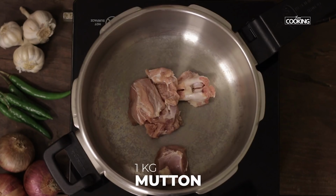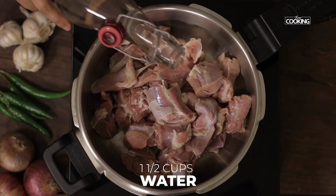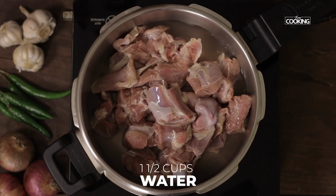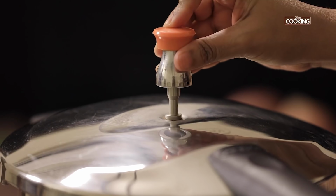First I'm going to pressure cook the mutton. I have 1 kilo of mutton with bone. Add 1.5 cups of water. Pressure cook on medium flame for about 4 to 5 whistles.